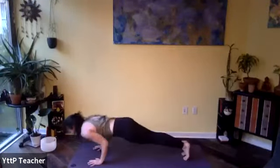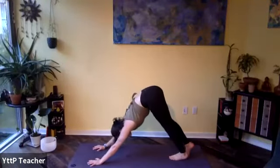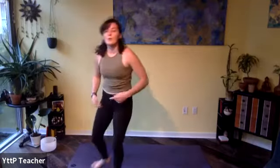Upper push up to lower. Upward facing dog to downward facing dog. And when you get back to down dog, take it one more time on your own. Just this modified sun salutation.